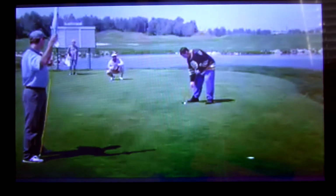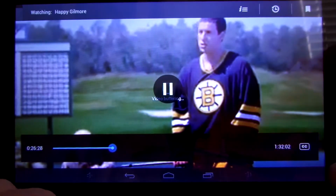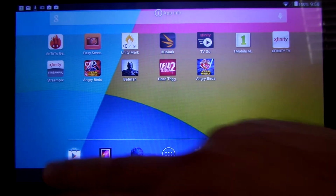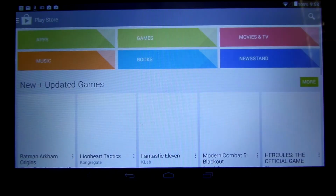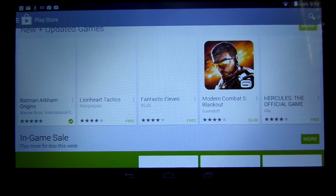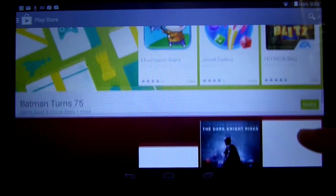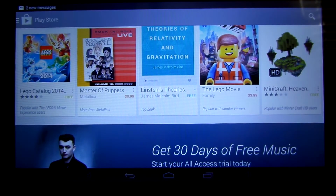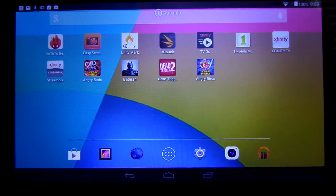So the video buffering is not the tablet's fault. It's my Comcast. Good stuff there. So anyway, pretty much seeing how it all works. It works very well. You open up the Google Play Store and it's got a ton of stuff in there. Pretty cool. Again, the speed is not the tablet's, or at least this part is not the tablet's fault. It's the internet. So anyways, go back here, and I was telling you about alternate methods aside from the Google Play Store.